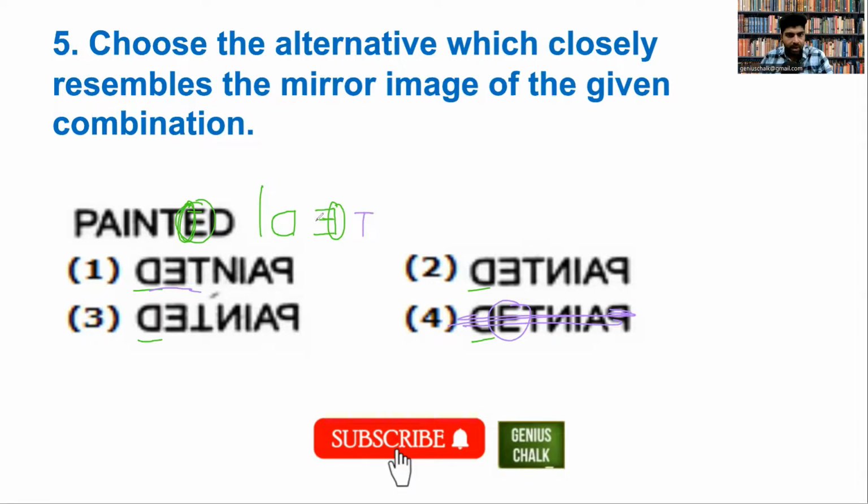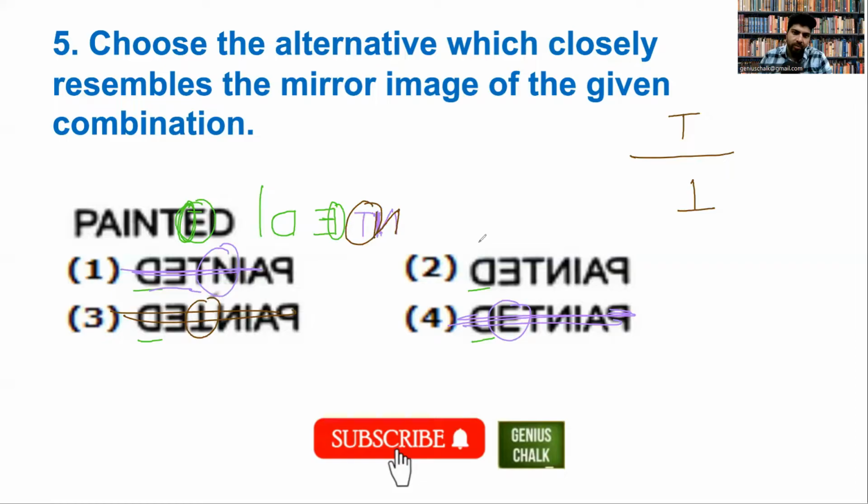Focus more now. T is there. Then we have next is N. So we know that N has to be like this. You know that this first option N is like this. Same. It's not possible. First it has to be like this line, and then this line and then this line. So this option is also cancelled. If you see the position of T in the third option, you can see that it is again the water image, not the mirror image. So this option is also cancelled.